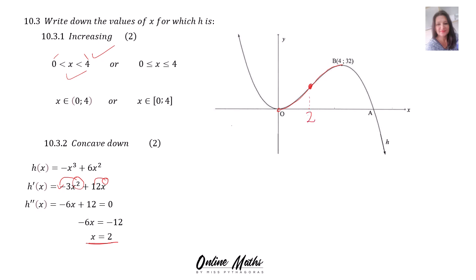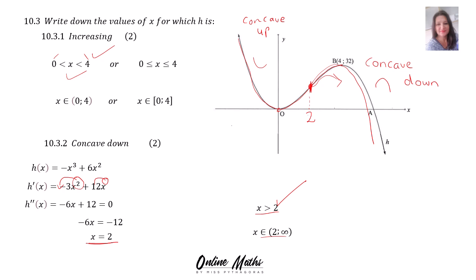Now what is this? This side of your graph over there, can you see that this forms a happy smiley face? That you call concave up. And then from 2 going that way, can you see it's a sad face? Your graph is concave down. So what's the answer? From the point of inflection going that way, and you write it as x is greater than 2, or you can write it as x is an element of 2 up to infinity. And where are the marks? For the point 2 and for either writing it like that or that.